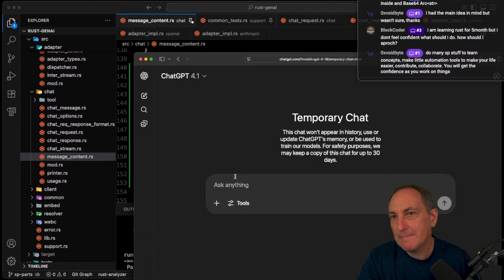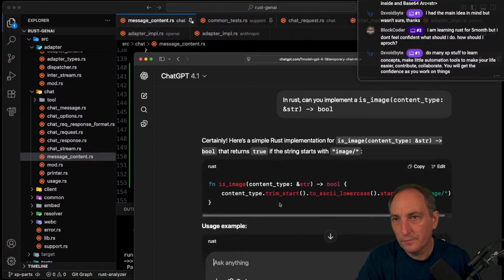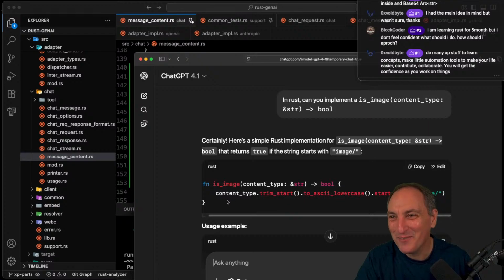So I say, in Rust, can you implement is_image content type str. Boom. Okay. That was pretty embarrassing.